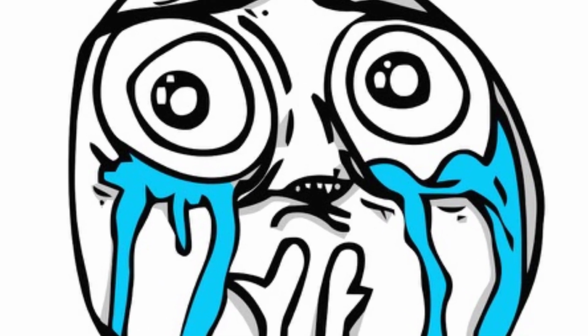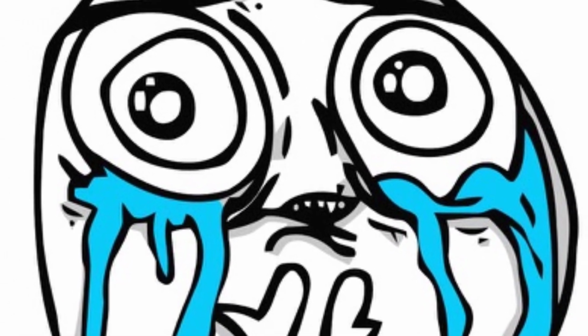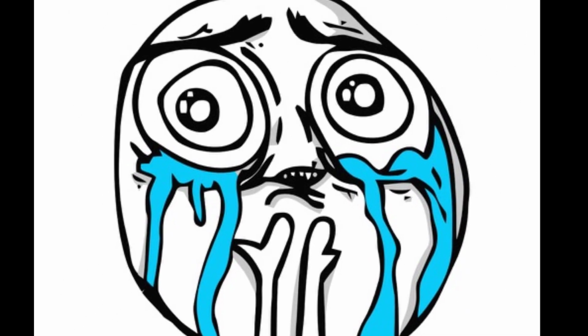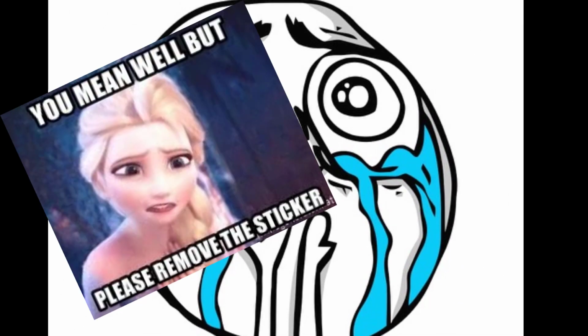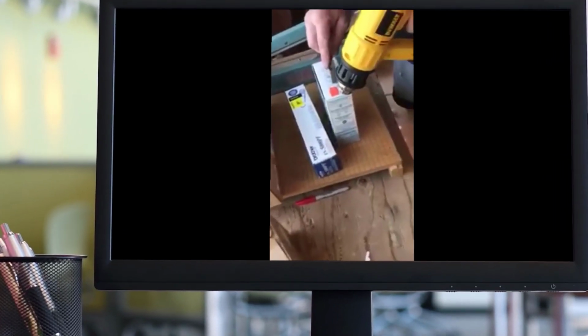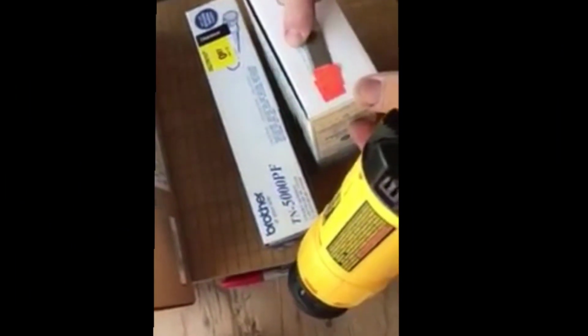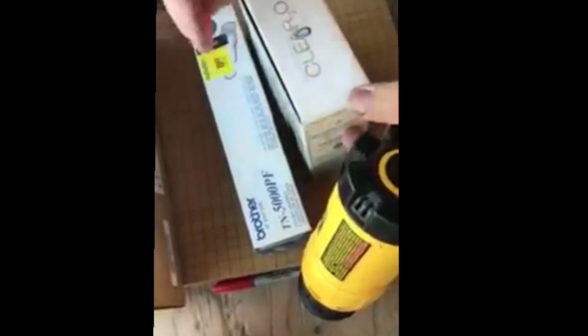All right, the number one most time consuming thing about this business is not product research, is not going to stores, is not scanning, is not packing. It is taking off these stupid stickers. Okay, peeling those bad boys off from retail stores. I cannot tell you how long I have spent on packages from certain stores who love to have the hardest price stickers ever to get off.